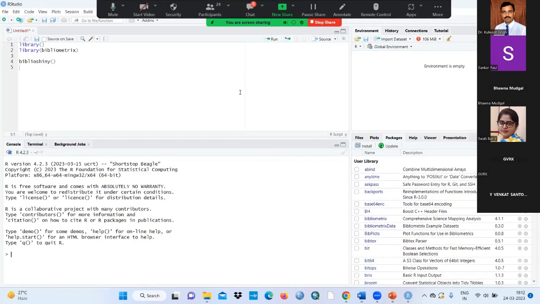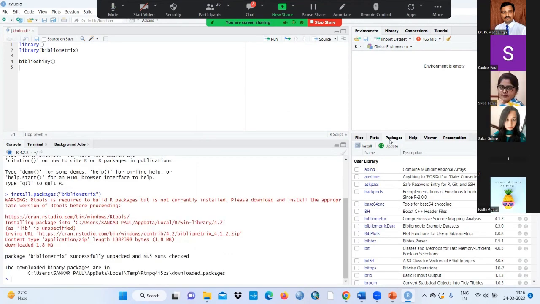Open your RStudio from your desktop. In the bottom right corner, there is a panel of files, plots, and packages, right? On the right side there is a search box.